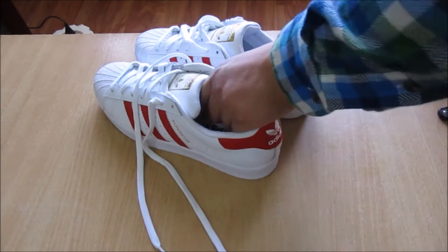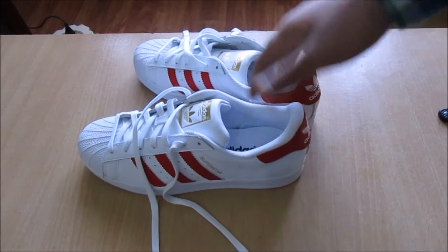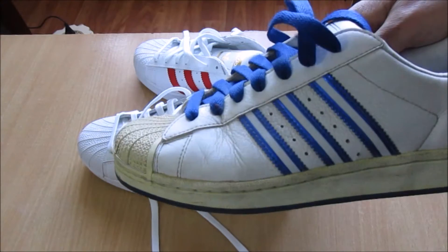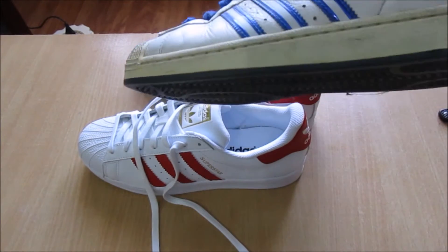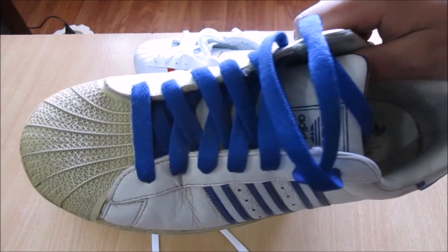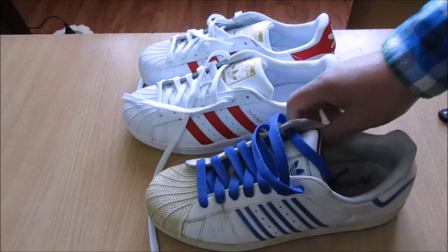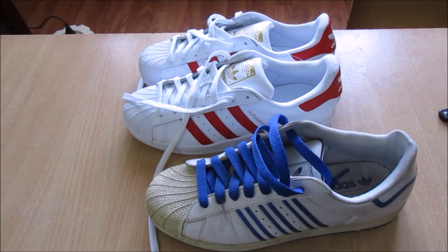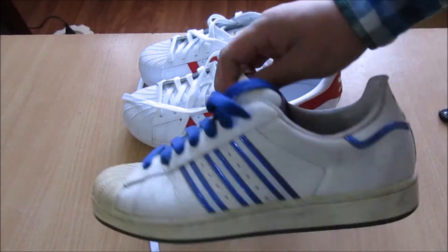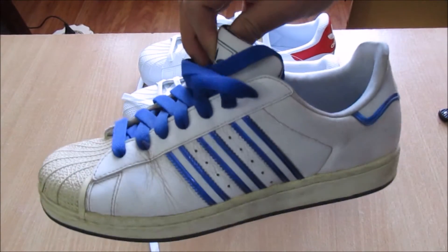Actually I was very interested regarding this white shoe because I didn't want to buy another pair of white Superstars, because this happens - as you can see, I stopped wearing this Superstar a year back. The only reason is because, as you can see, it's all yellow, and I am completely unable to remove this yellow part. This is the white and blue version.